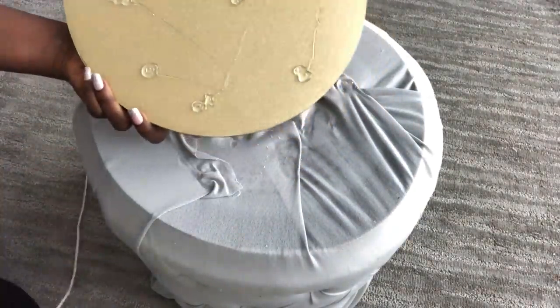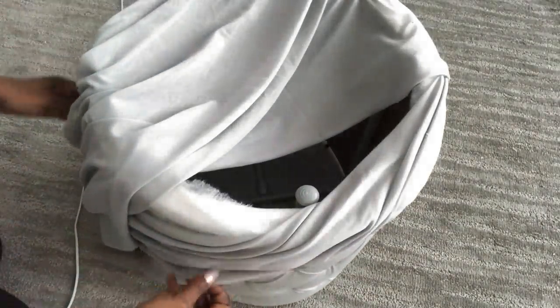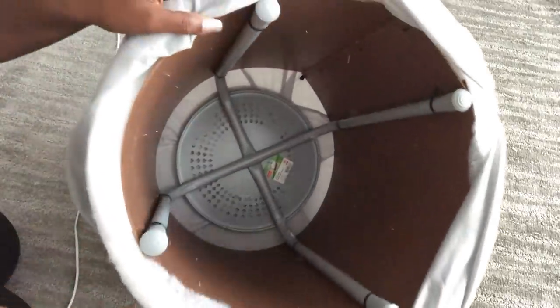I forgot to mention this earlier. Before you start your tufts, it's really important that you have extra fabric on the other side to make sure that when you're done, it can be used to cover the inside.